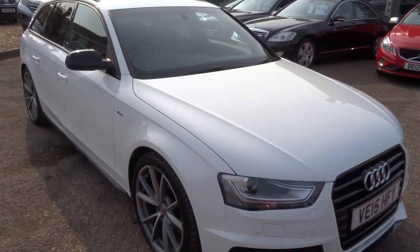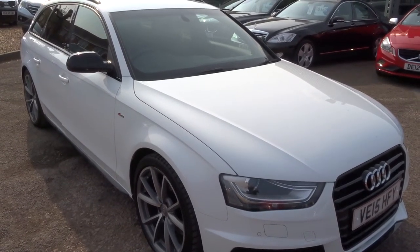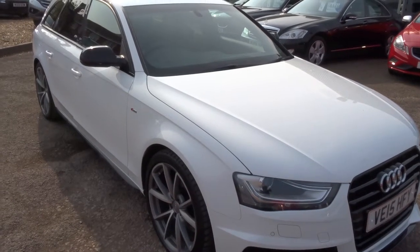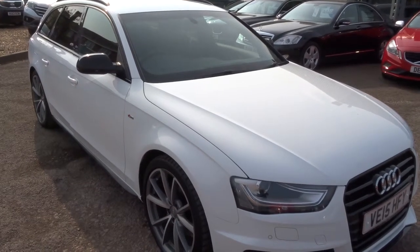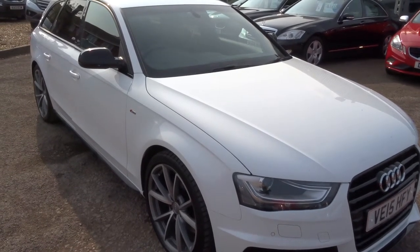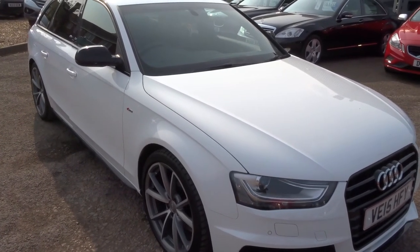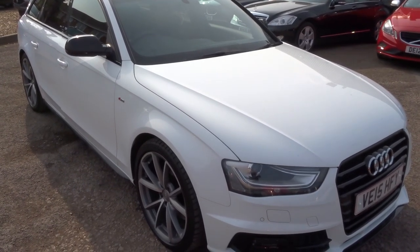If the car should need an MOT, that's done independently. The car comes with 3 months' parts and labour warranty, and you can extend that up to 4 years for £300 or £500 per year depending on the level of cover you require. We offer a full range of finance packages — hire purchase, lease purchase, and personal contract plans. We're open 7 days a week until 6 o'clock, apart from Sundays when we close at 5. My name's Kevin, my colleague's name is Callum — give us a ring on 01926 267813 and we'll answer any questions you have on this car or any of the other lovely cars we have in stock. Thank you.